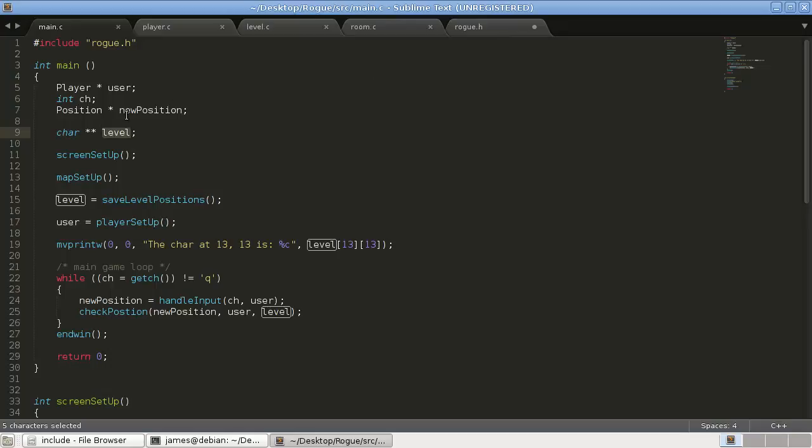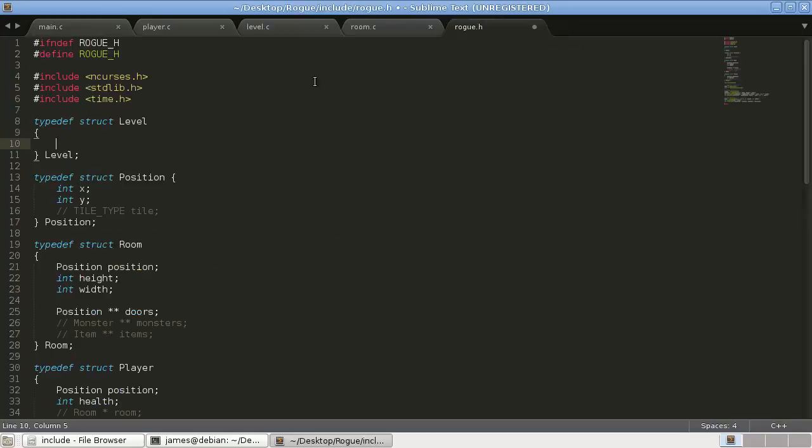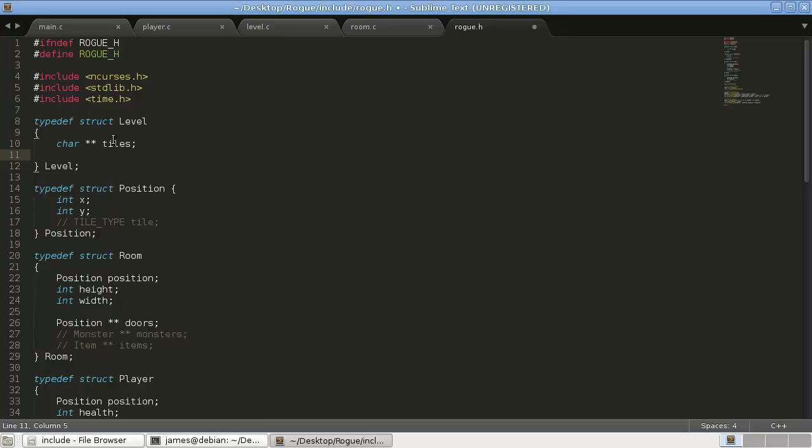And that just saved each tile basically. So we're going to move that into our level struct. So char star star, and we're going to call it tiles. It's going to be the same thing as what we did in the last tutorial, just now it will be saved in a struct. Int number of rooms.